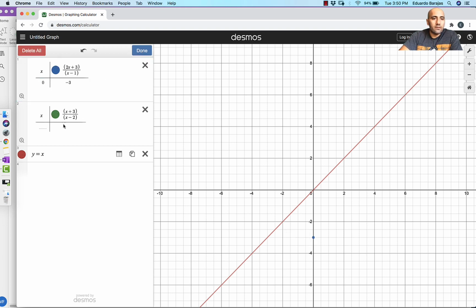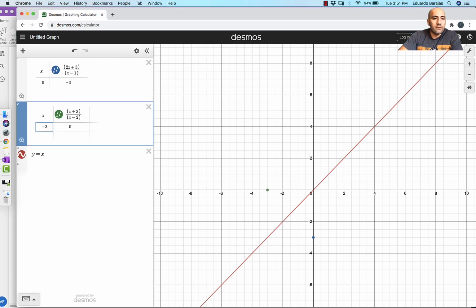Let's put it in red. It really pops out. Well, if I put it in red, then that would be in red. That's fine, so we'll put it in green. So now I take this negative 3, and I put it in here, negative 3, negative 3. And then, of course, that leads to 0. So that'll be this point.